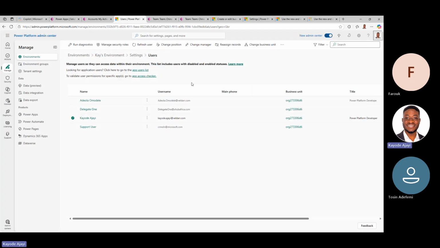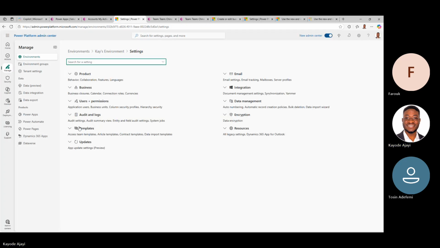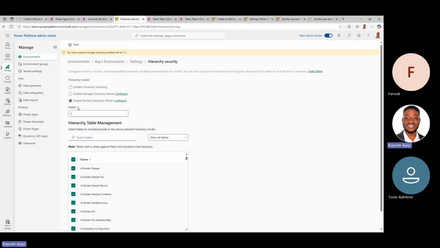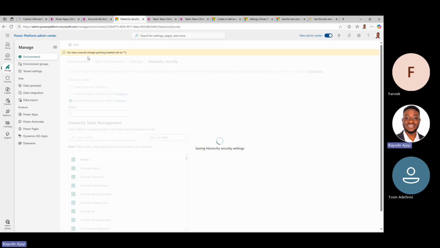So maybe let's come back here. Users permission, hierarchy security, enable position hierarchy. So let me click on save. So you can do this too. I think it's still relevant within the context of what we're doing. And waiting is part of this job.